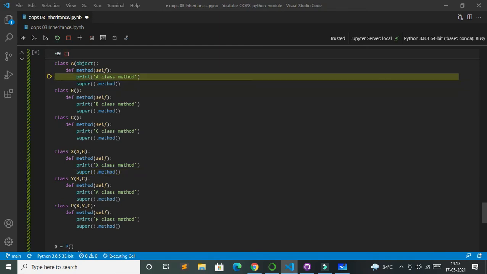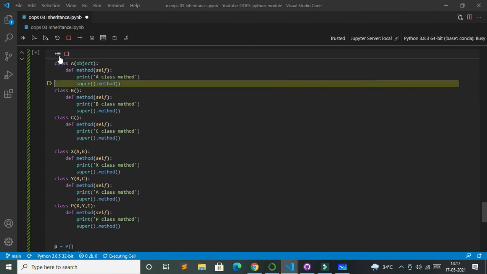It just went to A, it didn't go to Y or C, because X class is inheriting A and B. So it will run A class and then it will go to its super method.